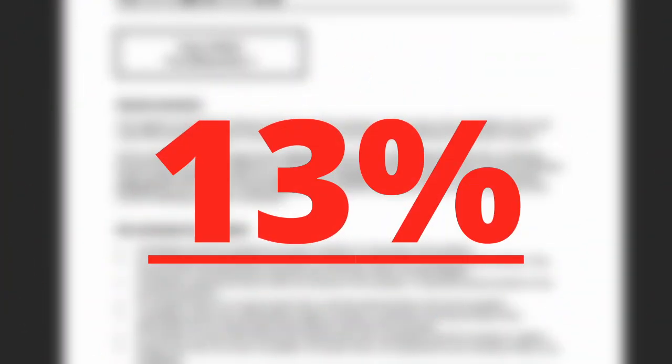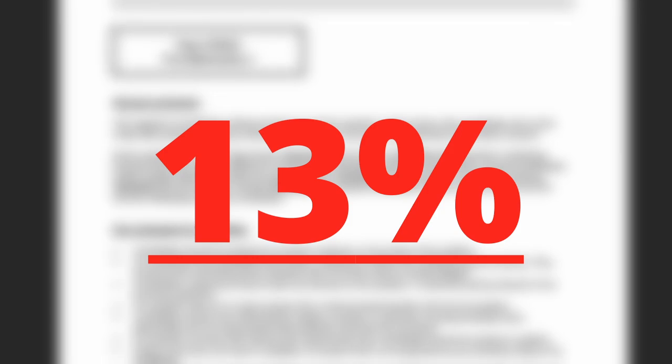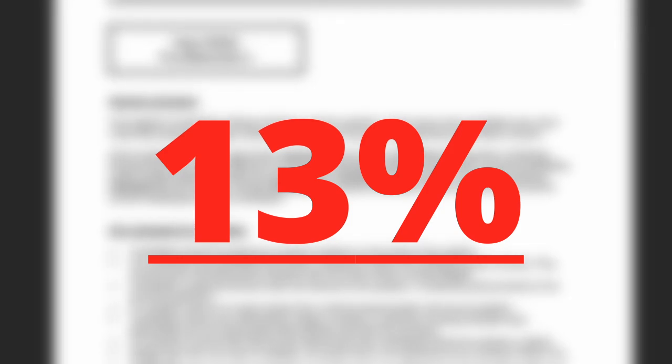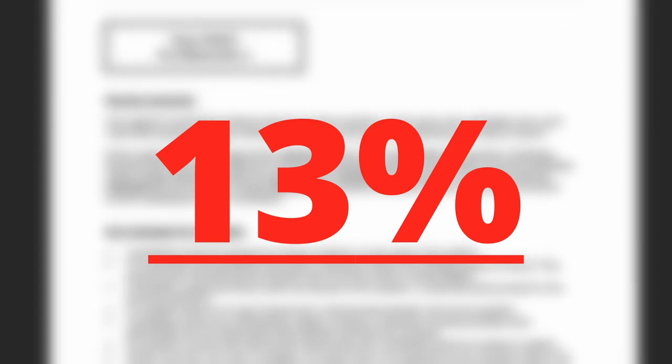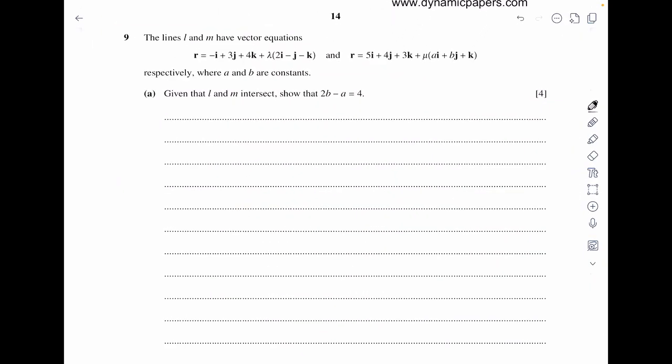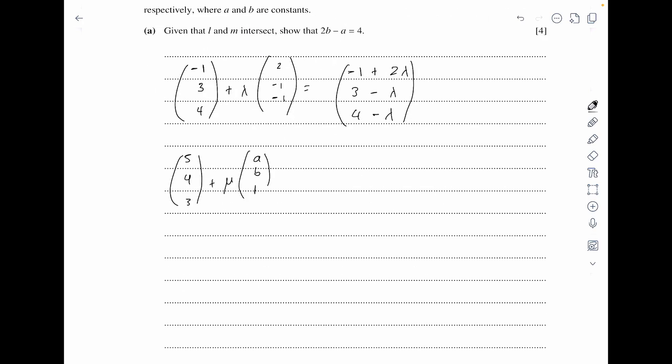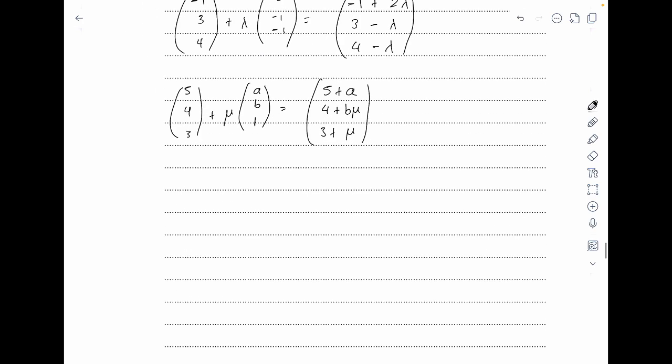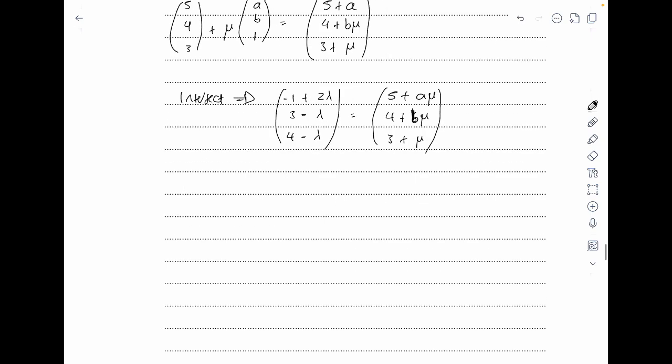Making things worse is that this question as a whole represents about 13% of the overall paper. So similar to the other question, it's a double whammy. It's difficult, but yet worth so much from a marking perspective. To start off here, the key word to focus on is intersect, because that provides a hint as to what we should do mathematically. That means that step one would be that we have to create a system of simultaneous equations. And when we do that, we get the following.